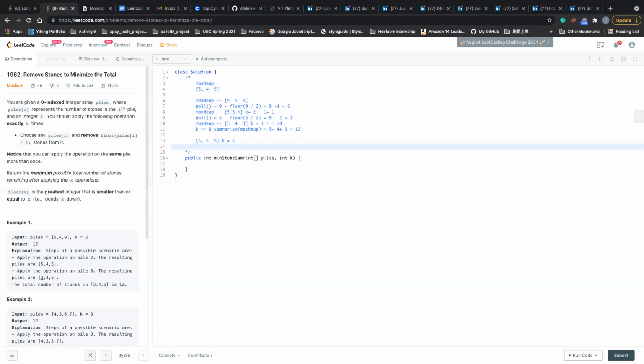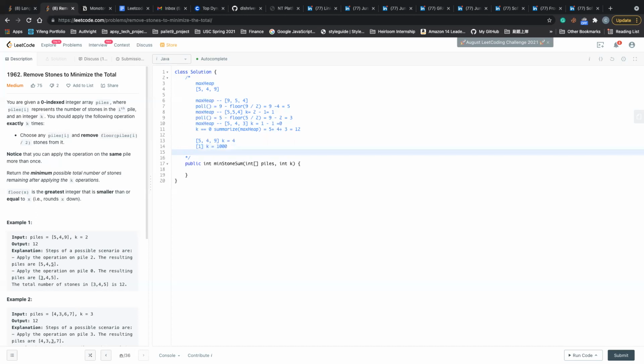Because I can always push the element back into my heap and maintain that order. And if the example only has a number which is 1, and k is a large number like 1000, then 1 divided by 2 always equals 0 in Java.